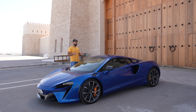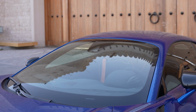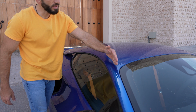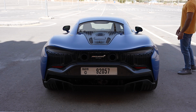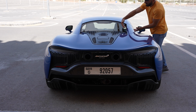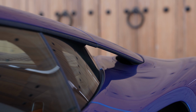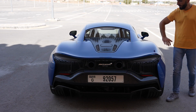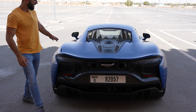If you notice the A-pillar and the roof of the car, it's all a single piece. You don't see any joints where you usually have a black trim piece over here. They have removed that and it's all a single uninterrupted surface. This roof is linked with the rear using these buttresses which allow in air. And if you notice the rear clamshell of the car, it's a single piece starting from the side fender. It wraps around in a single unit all over the car. It's really pure and clean over here.